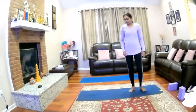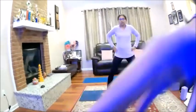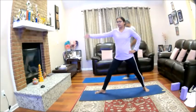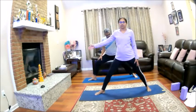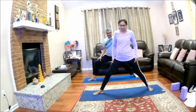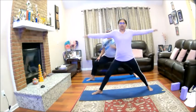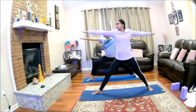Now we will do Virbhadrasana. So open your leg wide apart. Turn your right leg towards the side. Left leg is 90 degrees. Open as much as you can. Now extend both the hands in the shoulder line. Look towards the right thumb.